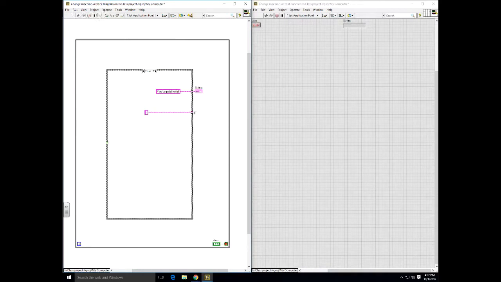Bring it over to the edge, and right-click, create an indicator. Everybody good?